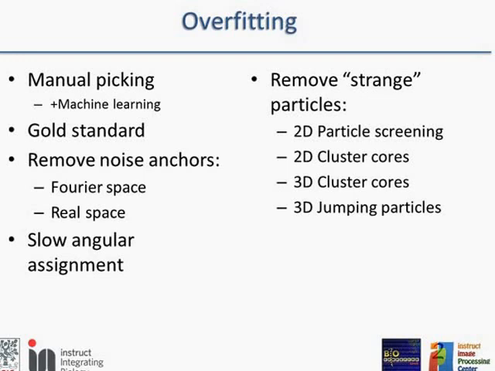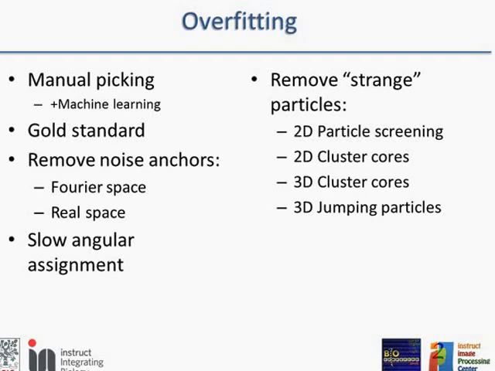Also, during the angular assignment process, you can try to go rather slowly. So don't try to be too greedy. Don't do a very fine angular assignment from the very beginning. So if you are going to do 10 iterations of projection matching, don't do it from the very beginning with half a degree of angular differences.